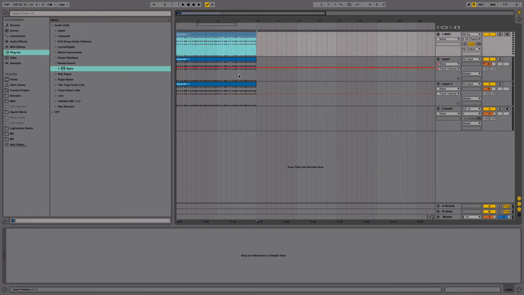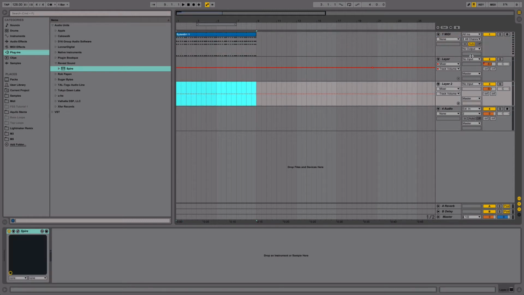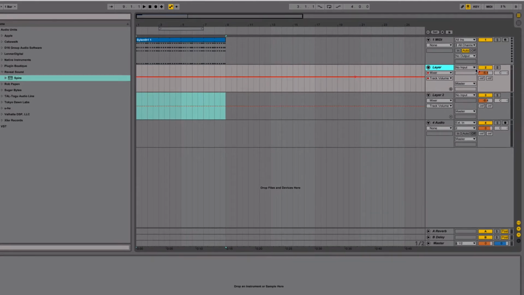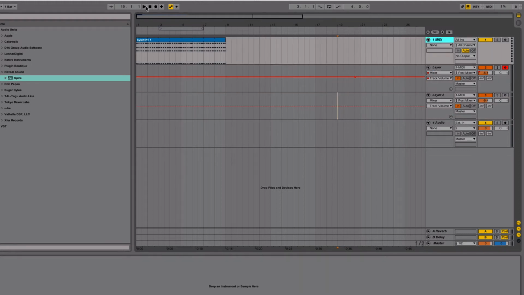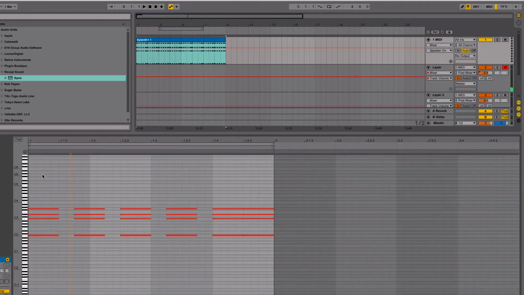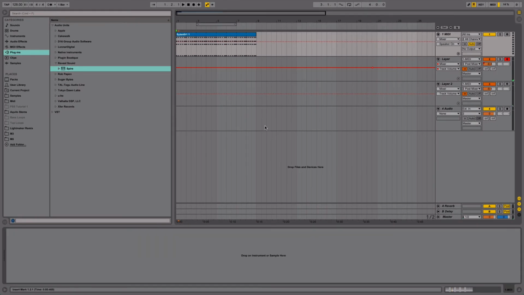So if we move this MIDI clip up here, we just have one. What we can do in Ableton and many other DAWs is choose import from one MIDI and do the same with layer 2, and then select in on the monitor. So now basically these two tracks get MIDI input from up here. So I can change this up. And it's a lot faster than having to edit 3 or 4 MIDI clips at a time. So that's another workflow, that's another way you can do it.